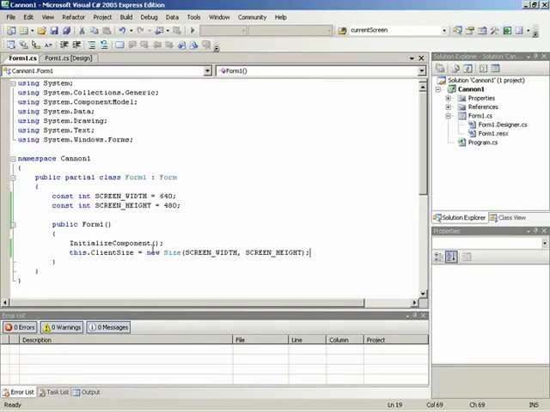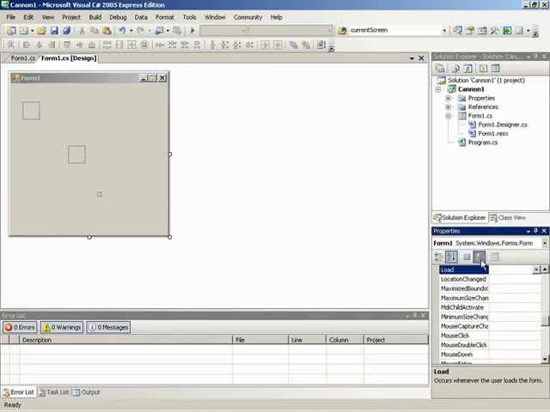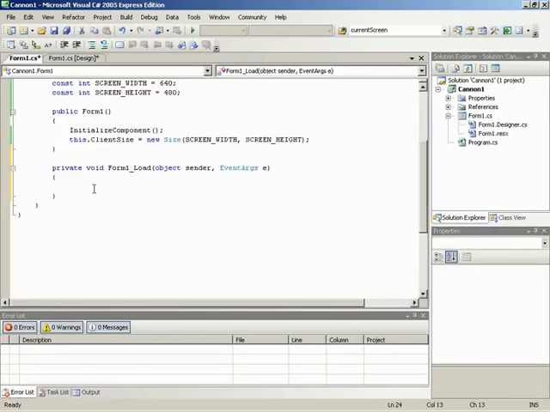As a matter of fact, let me go back. Before I do that, I'm going to have the image loading code take place when the form load event fires. So I'm going to jump over to the form's events and then grab load. And double click on it. So inside of form load, that'll generate an event handler for us. Now inside of this event handler, let's load images into our picture boxes.